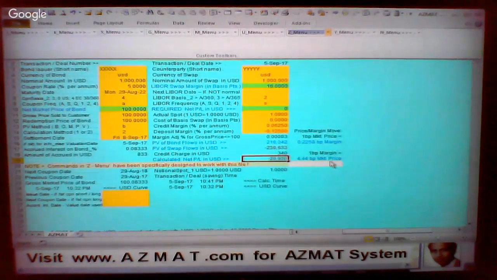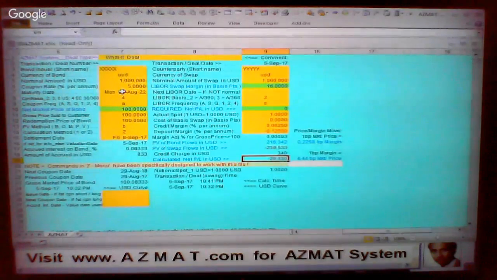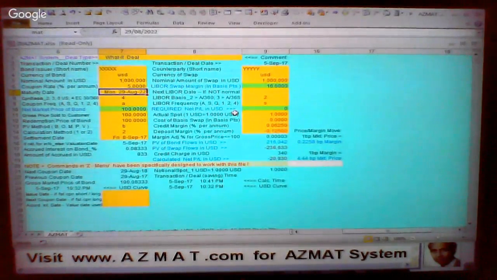Okay, but for now, let me change something. I want to show it in a positive move way. Without actually saving any yield or whatever, I'm going to change this. It doesn't have to be August.